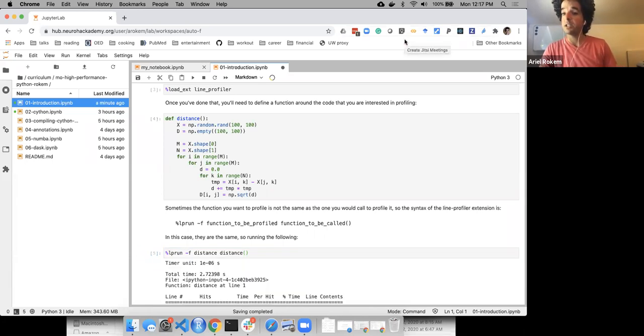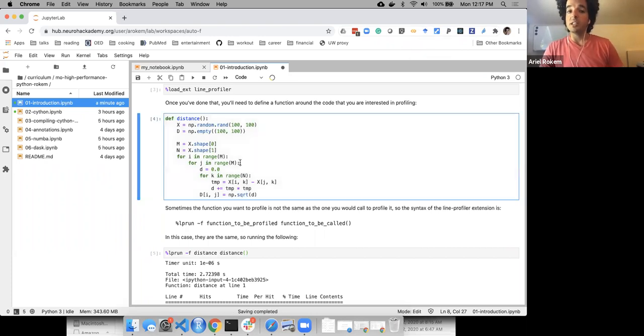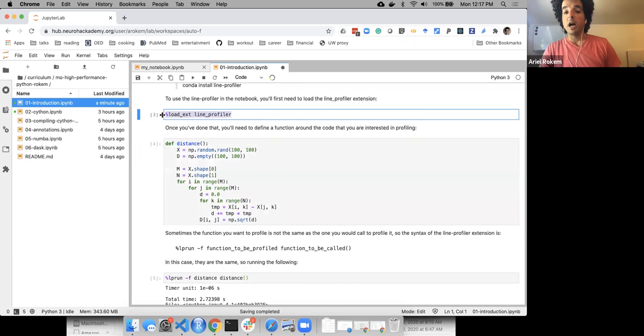Okay, while running that, let's see the question that came up. Does load-ext work for any package? Is it the same thing as import? Okay, so this pertains to this line here. I'm loading an extension called line profiler, and that's distinctly different from doing import line profiler. Import line profiler would import the library line profiler. Load-ext loads an extension from the library line profiler. For this to work, the authors of the package line profiler need to have written a specific Jupyter extension. So it's only if the authors have included a Jupyter extension in their library that this IPython extension would get pulled into Jupyter.